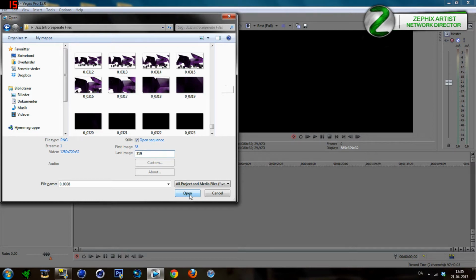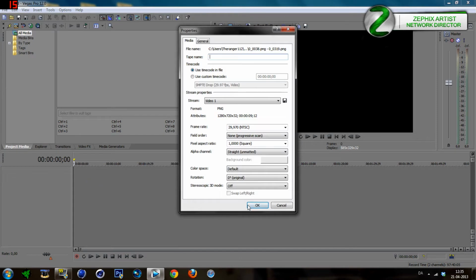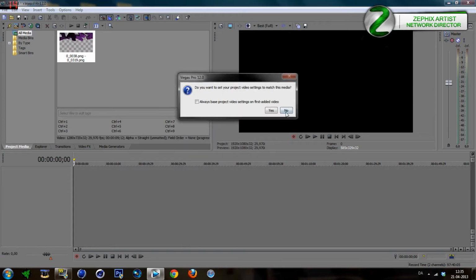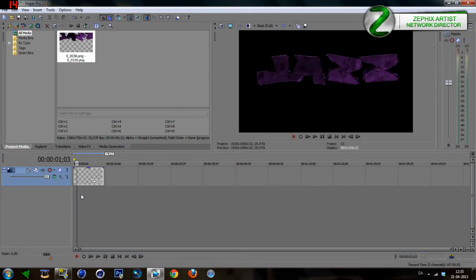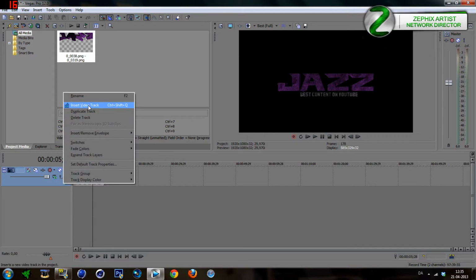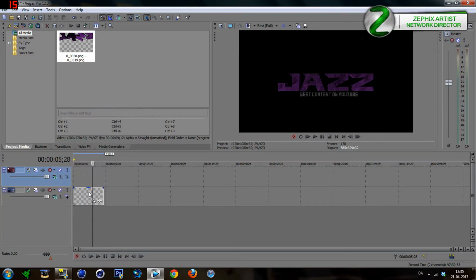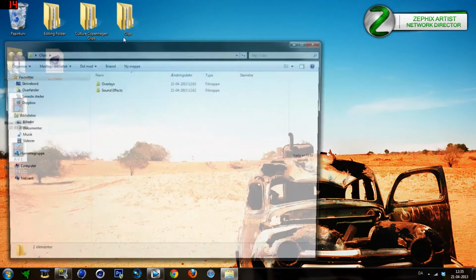So now when we have this, you just basically click open. It'll take some time, not so long like this. You just click OK, and no, and here you have the video. So now I want to put some effects on. So let's start off with putting some overlays. You go to insert video track, and we basically just drag and drop. I have some clips we can use.